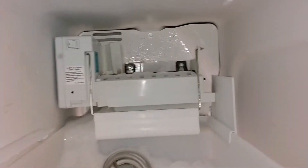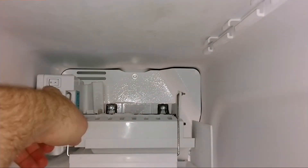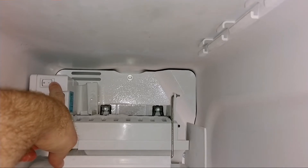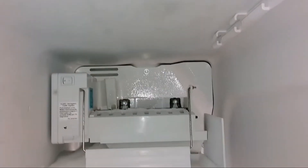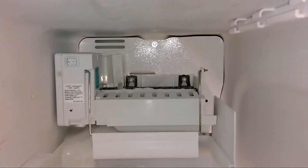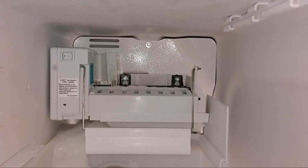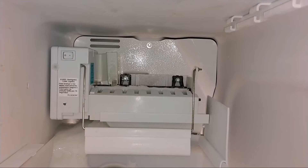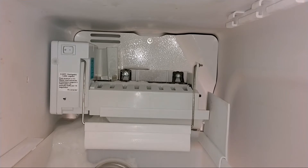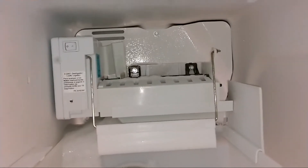I just ran the arms so that they would push the ice out and then start all over by holding this over until it started moving the arms. They should be popping the ice out any minute. Hopefully they froze up — the ice cubes. They must be because... they're not coming out. Okay, that's interesting.